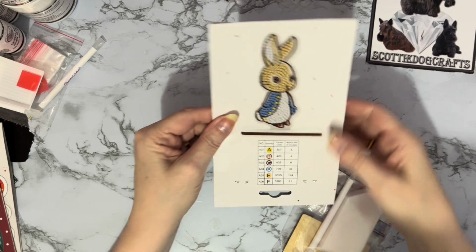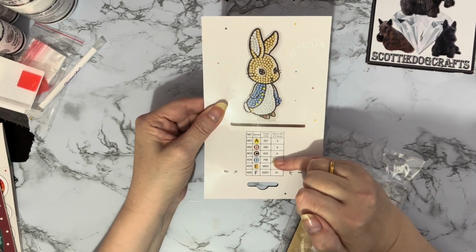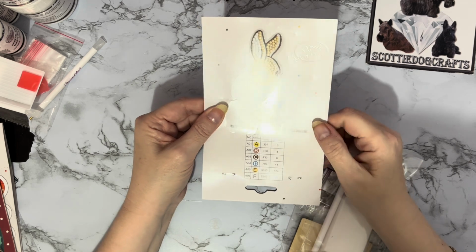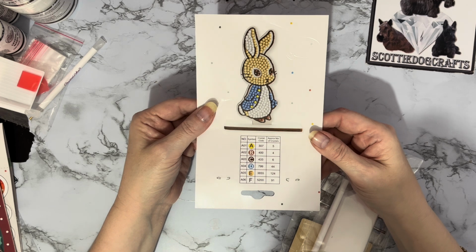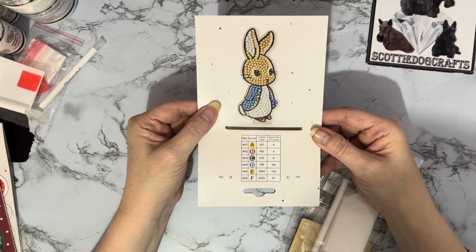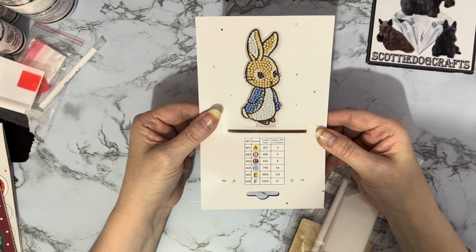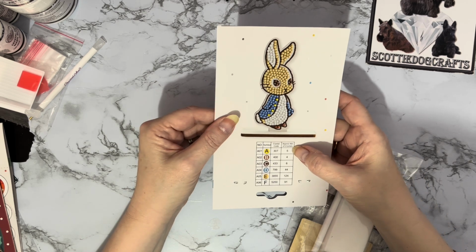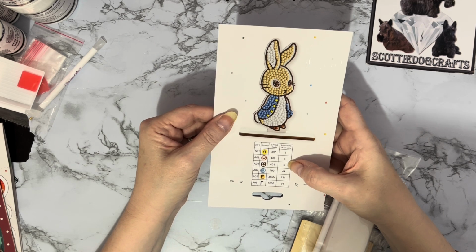Okay, so we have inside 6 colours, and they are all your standard resin drills. They are resin, not acrylic. The Craft Buddy ones are the better quality, so you do get more facets on them. Yeah, the resin ones do tend to be a little bit better. And it tells us how many we've got as well. Look, we only need 5 of those, 4 of those, and 6 of those.